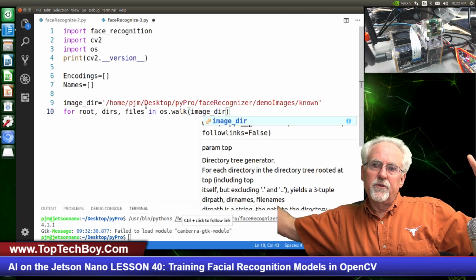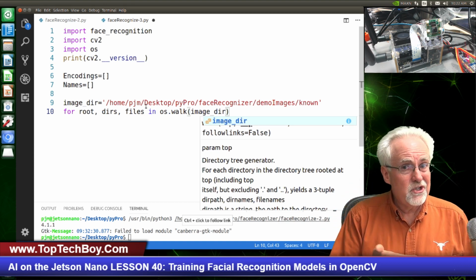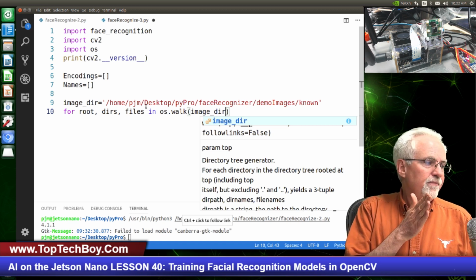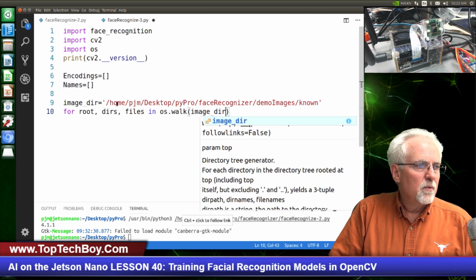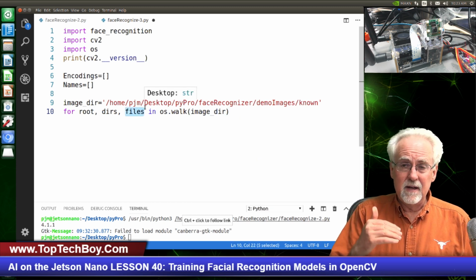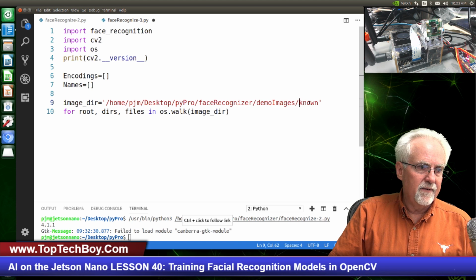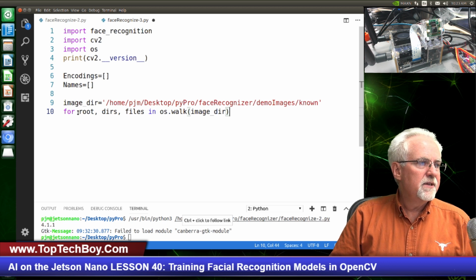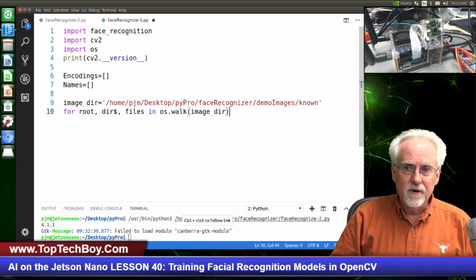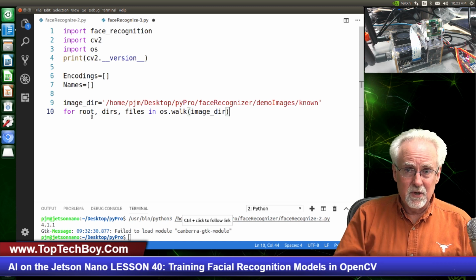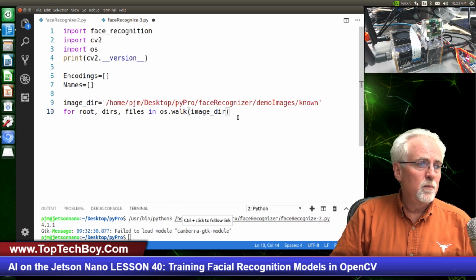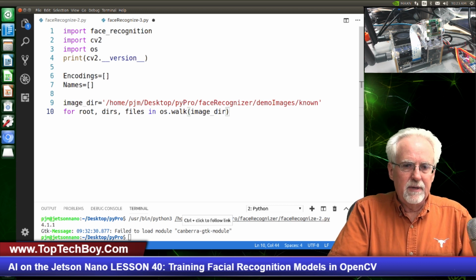And so it's just going to walk through your entire file structure. This thing is way more powerful than what we're doing, because really we've got to put in the root, the directories, and the files, but really the only thing that we're going to be walking through is the files, because we don't have any folders inside of this known folder, but we could walk through much more complicated structures than this. The root is not going to change. The dirs, or the directories, are going to be empty because there's no directories inside of our root, and our root is this known folder here. But what it will do is it will walk through the files. That is going to be pretty cool.